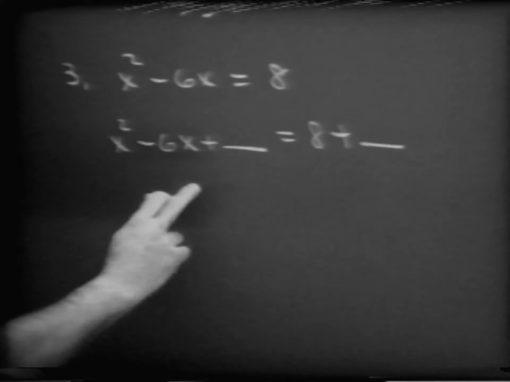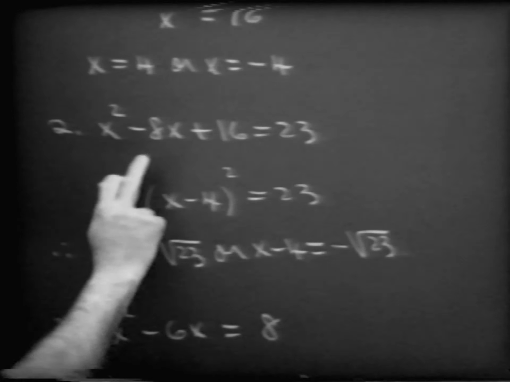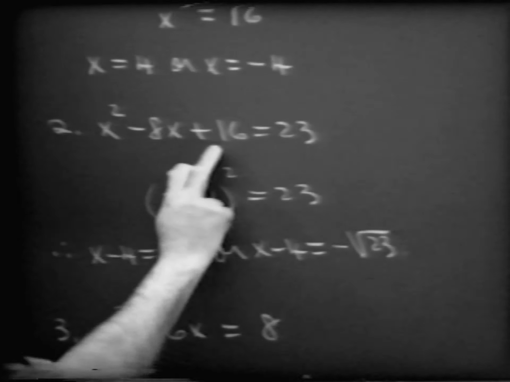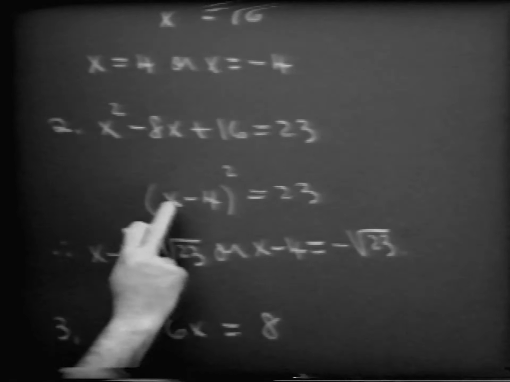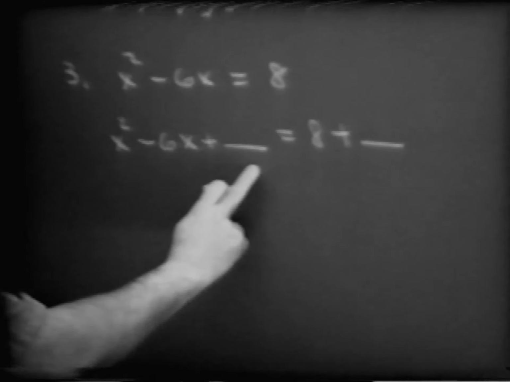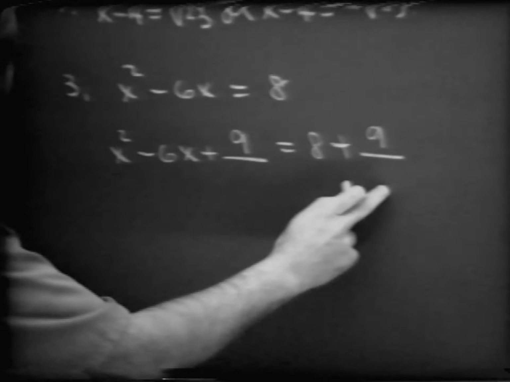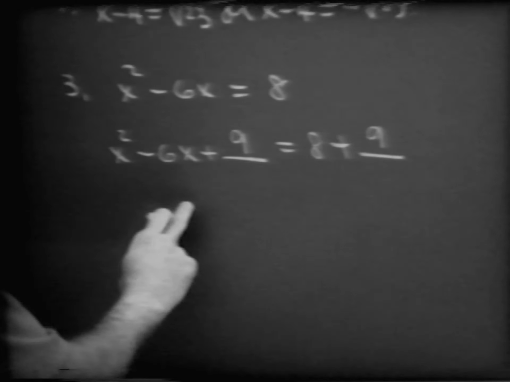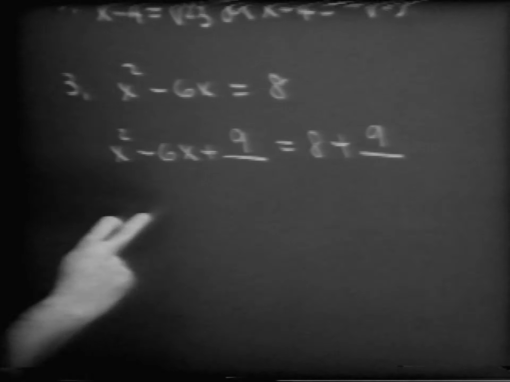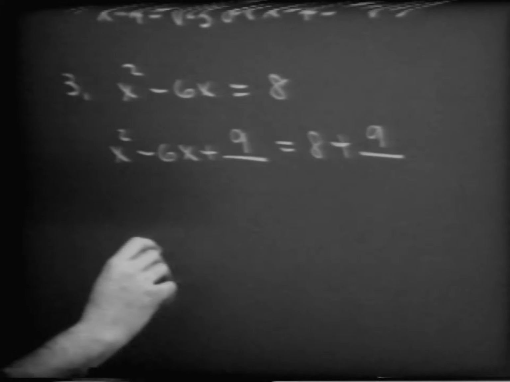And so you want to think in terms of the previous example, in which we had x squared minus 8x plus 16. Notice we looked at this pattern, and we saw that it may be thought of in terms of the pattern of x minus 4 all squared. So what number do you think you would like to have here, Ron? 9. Is the number 9. Does everyone agree with that? And if we were to add 9 to the left-hand side, of course we have to add the number 9 to the right-hand side. Is that right? Now, if we were to write this in the pattern, as we did in the previous example, how may we write this? This may be written as what, Ron?